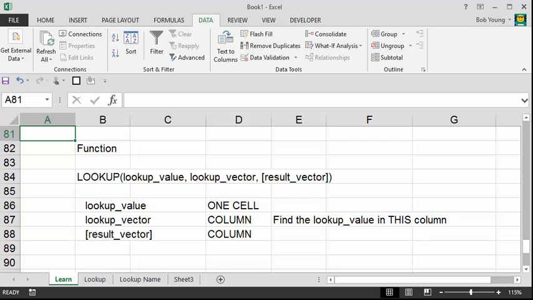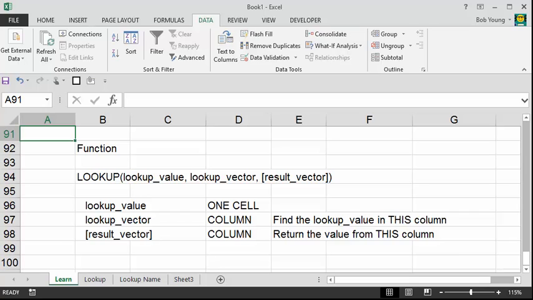Now let's say you have the product ID, but you need the product name. Okay? I have the product ID, but I need the product name. Well, if you have the product ID, lookup vector is the area that's going to contain that product ID. Now, result vector is going to be the column that actually contains the information you want.